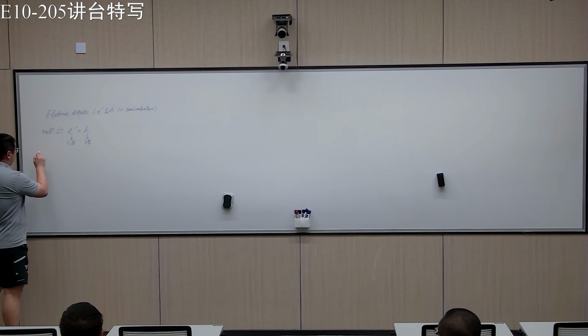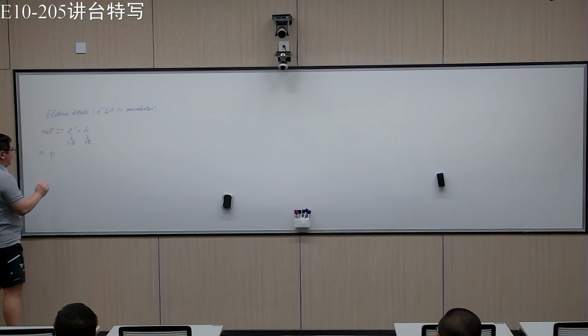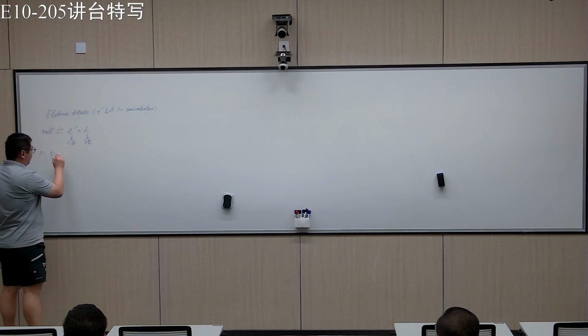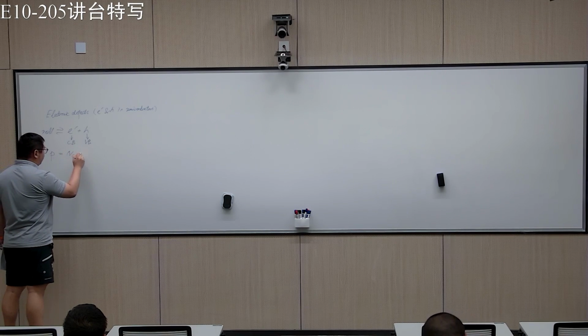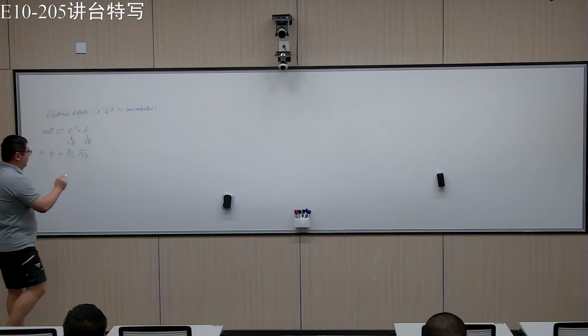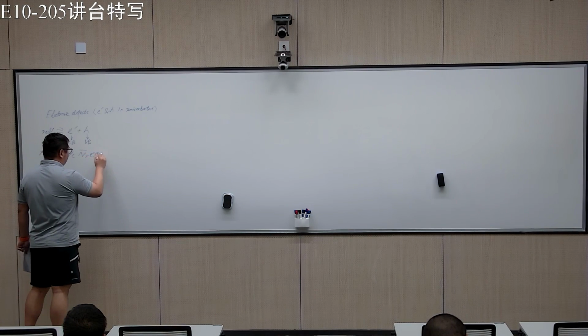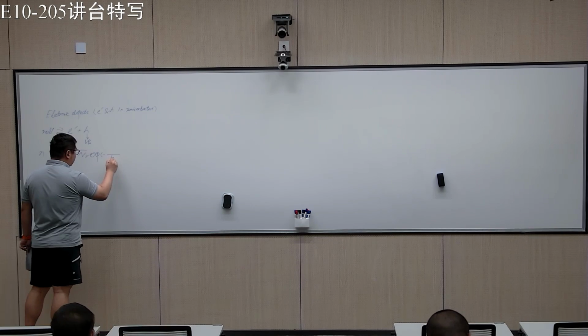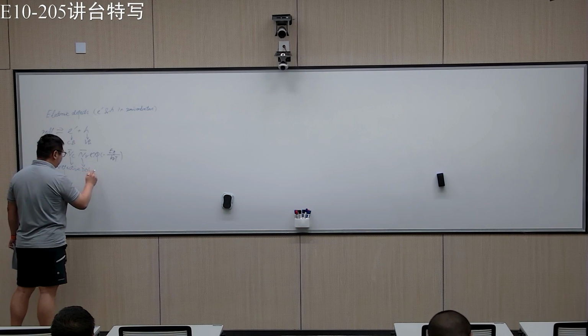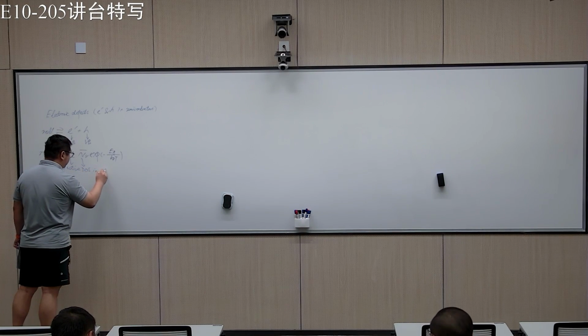We know that we can write n times p. Basically, n is the number of electrons and p is the number of holes. It's basically Nc times Nv times the exponential of minus Eg over kBT. Okay. So these are called effective density of states in the conduction band or valence band.